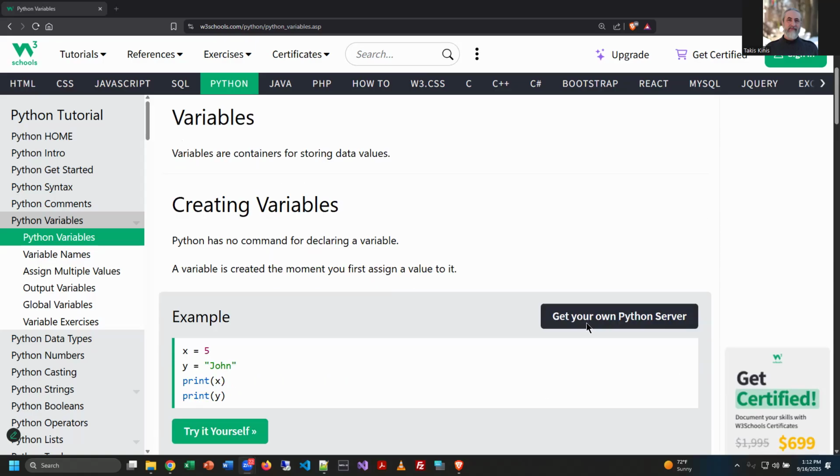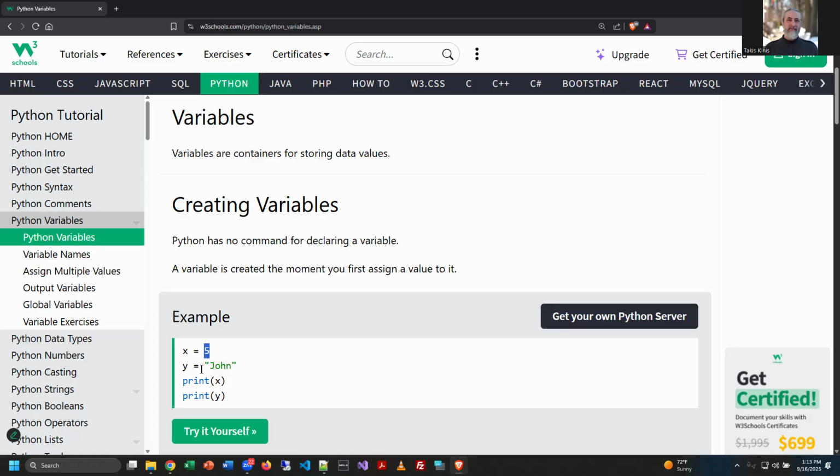Also, when you're declaring a variable or setting one up, it doesn't have a special command for it. In other languages, we often have to have some sort of initiator or some declaration, like we say var, or we declare the data type and then give it a name and then give it a value. In Python, we simply come up with a name and assign something to the variable. So for example, on the screen right now, I have a variable named x, and then I use the equal sign, and I'm placing the number 5 into that container named x.